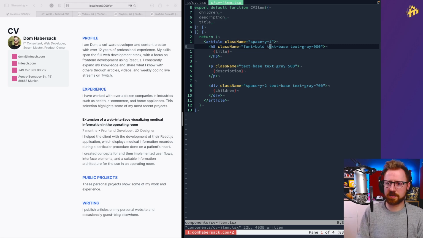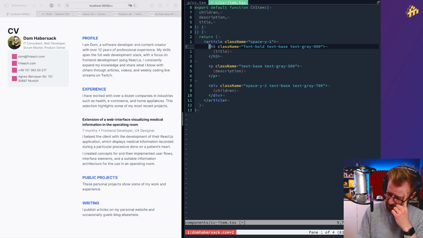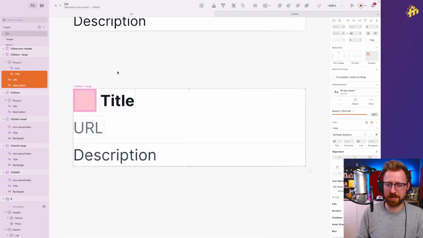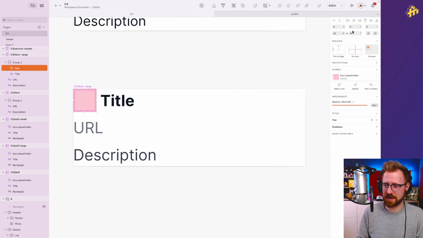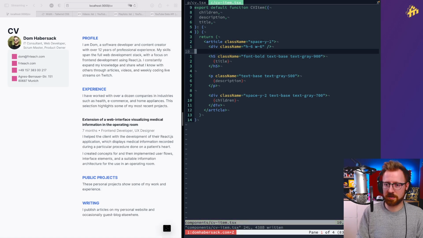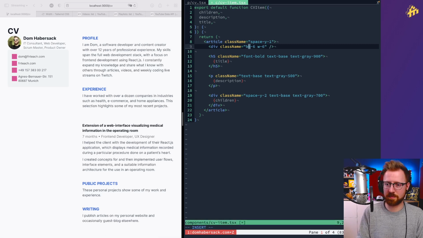Where does the icon go? The icon needs to be in here as well. The icon isn't part of the title. We have to use a placeholder for this as well. Class name, before we find out how to add them as SVGs. 24 by 24 pixels. So that again is H6 W6 because I like to make everything pink. BG pink 500, which is my signal color for hey, this isn't done yet, what are you doing?